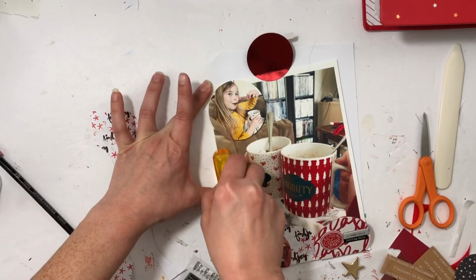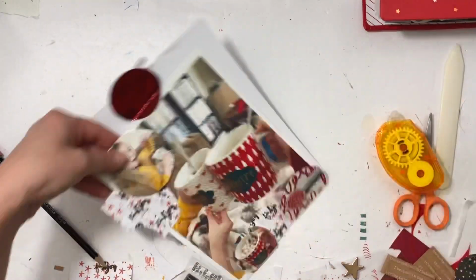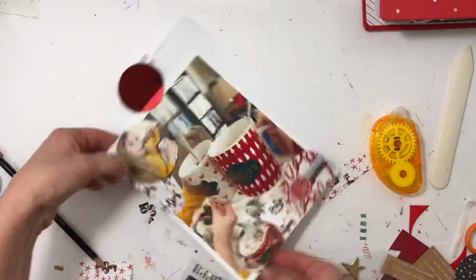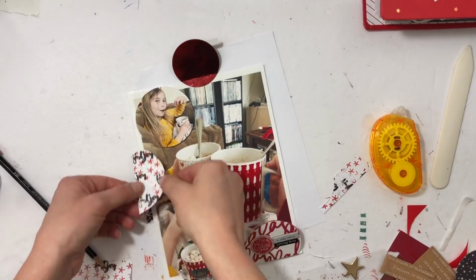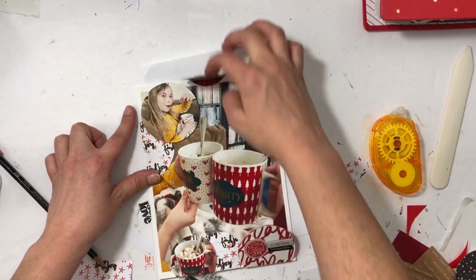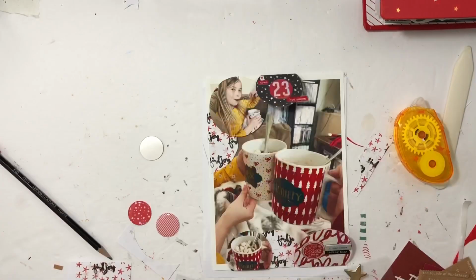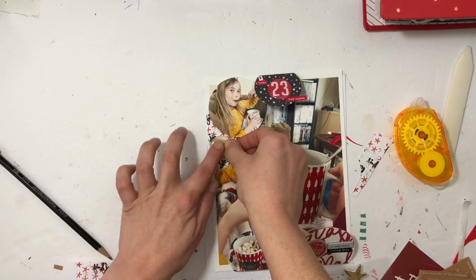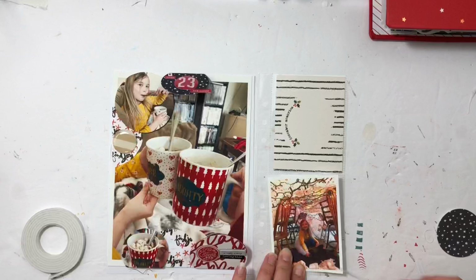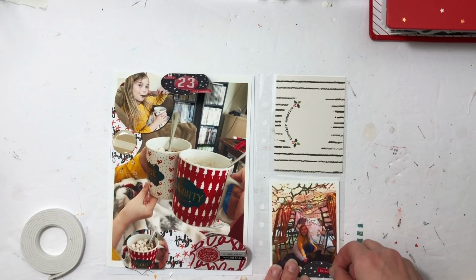So I am just going to cut out my second one and add it right by my daughter's photo, and then I will trim off the excess, and I will be nearly finished with this little project for 23. Like I've said before, it doesn't have to be hard when you're documenting December Daily. It can be simple little stories, and not every day has to be some super fancy thing or complicated interactive kind of thing. I added in at the last minute that beige pocket flare, and I wasn't sure if I was going to add it, but I decided that I needed to and I wanted to.